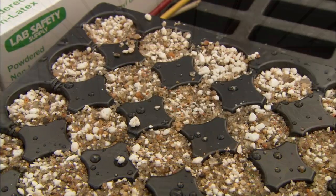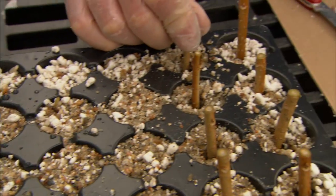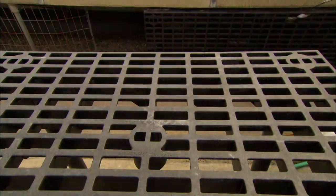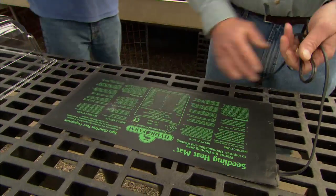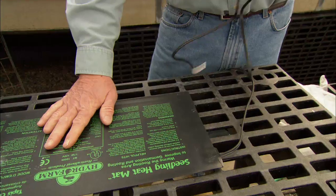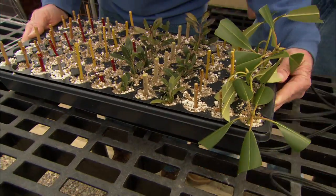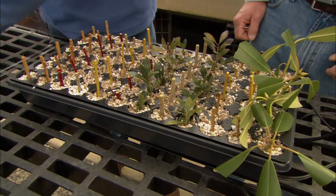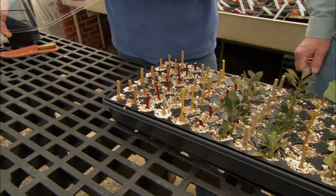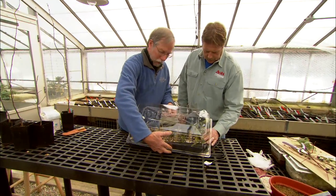Okay. We're using a different medium here. We're using sand and perlite because of the added porosity. It drains better. Now, one critical step to the success of the cuttings is a heat mat. You just plug it in and it heats up to about 70 degrees and put the tray right on top of it. That's it. And that'll cause those roots to grow even better. It's really critical, important to do that. Now we water this, and then we put the dome on top.